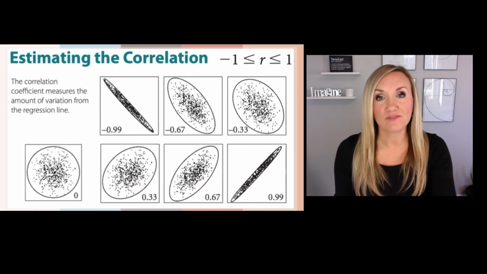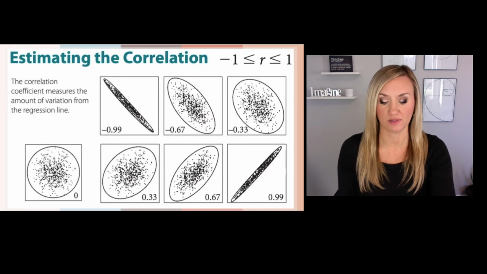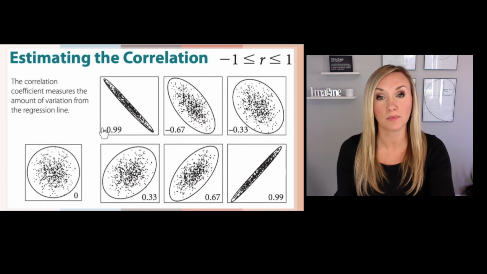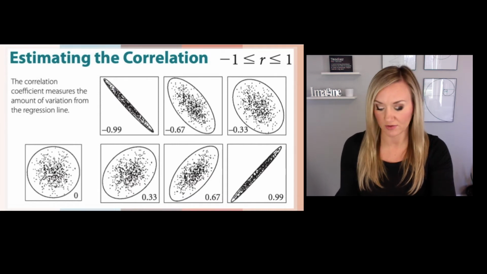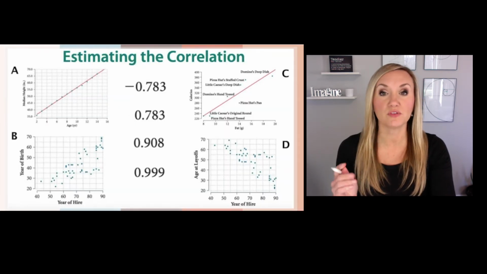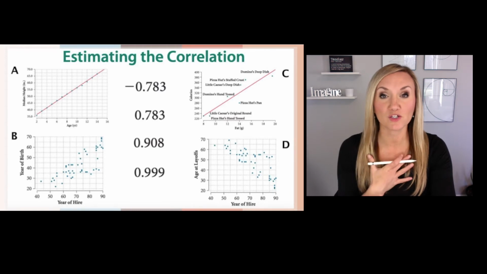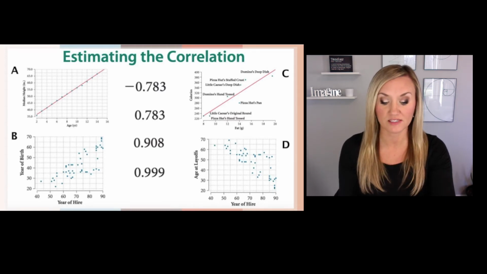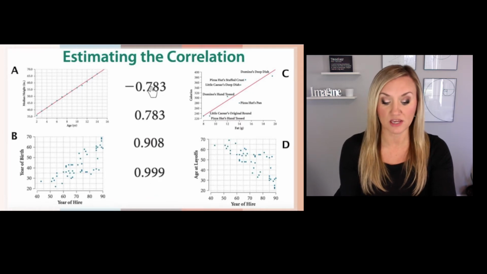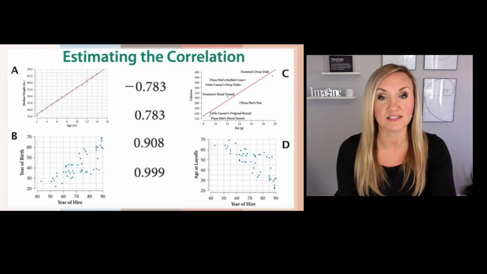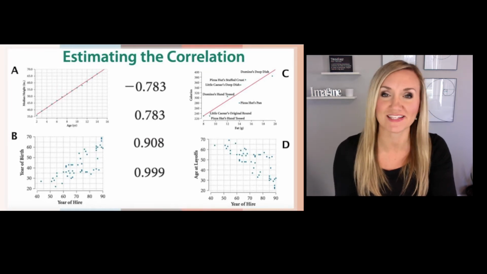After today's lesson, I want you to be able to look at a scatter plot and give a number representation of what the correlation is. So let's practice four together. While we do this, I'd like you to pause this video and try this out on your own. I've listed four different correlation numbers, and you are going to match each one of them to the graphs A, B, C, or D. So go ahead and pause this right now and try this out.